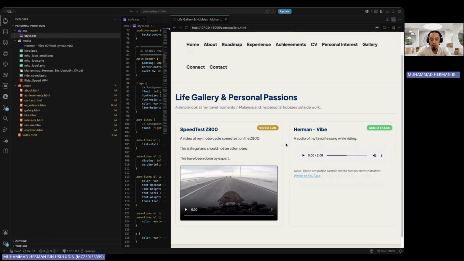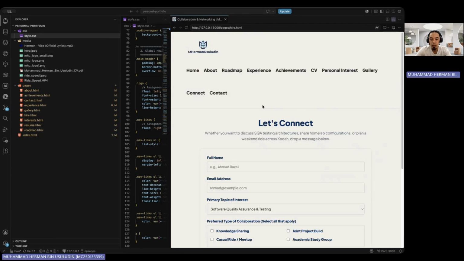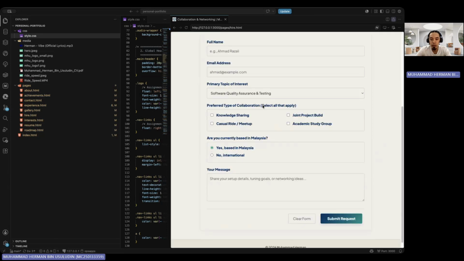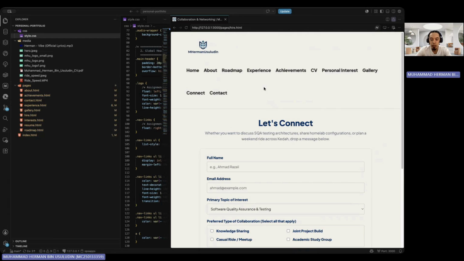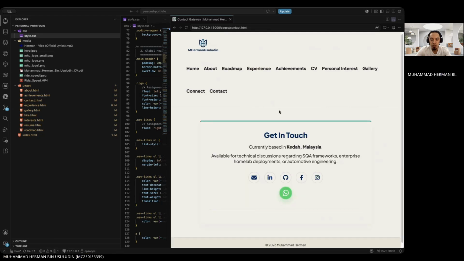On this page I embed native video player and audio player components. Ninth is the connect page, which loads our interactive user form. As you can see, this is the form. And then last but not least is the contact page, which gives my quick outreach dashboard.